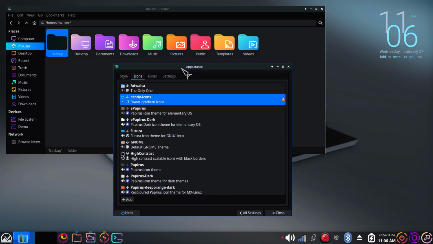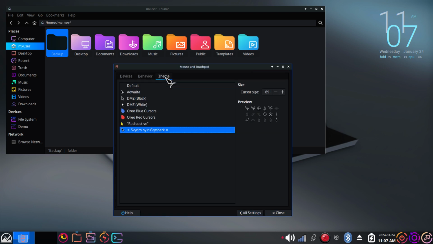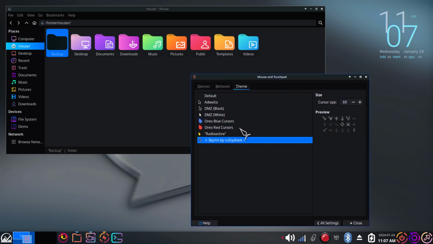This may not be your thing. However, I'm going to show you 1,000 things that you can do, mix and match. Now, if you add mouse cursors, they can be added here if they successfully install, and they're picked in here. Okay, just to give you the example, I have the standard ones that are installed by MX.